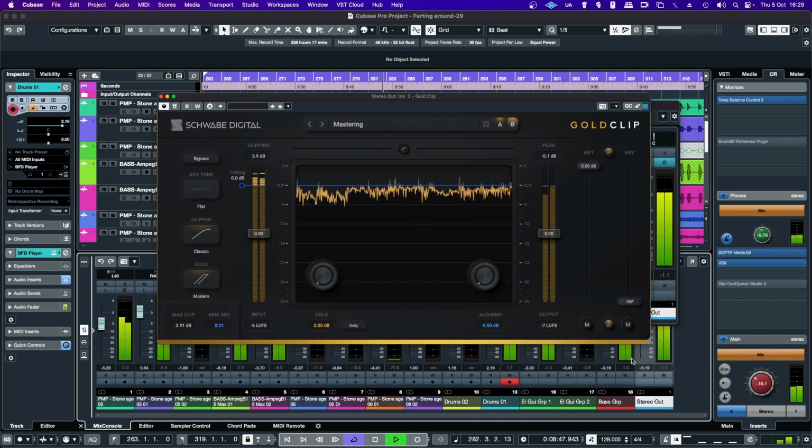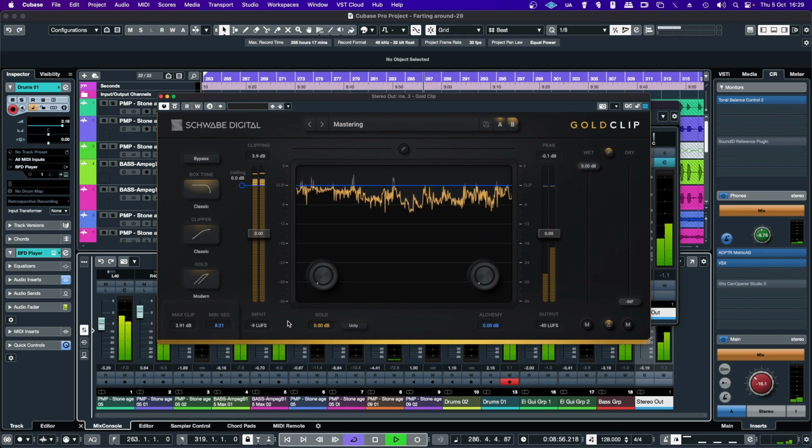Delta the signal. Then you can also change the box tone to a more classic box tone or modern. You can sort of hear what's happening there with the delta enabled. You can also change the clipper from classic to modern. Modern seems a bit more distorted.